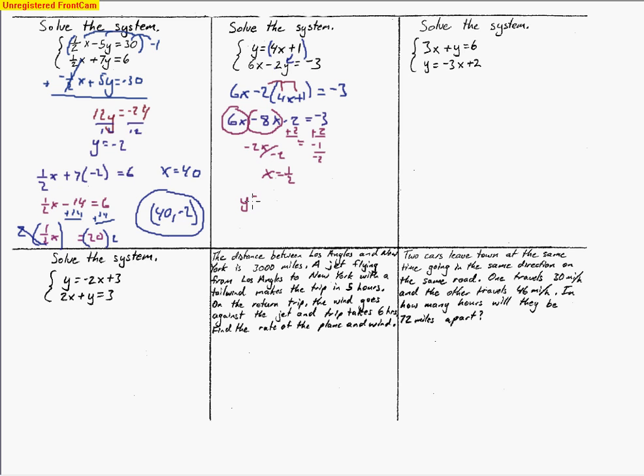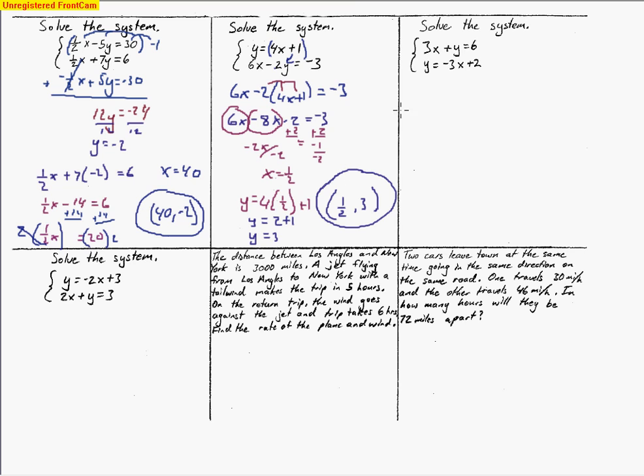So let's rewrite our equation here. y equals 4x plus 1, but in place of x, let's put 1/2. I just substituted, and 4 times a half leaves me with 2. 2 plus 1 does make 3, so y equals 3 when x is 1/2. So there is our answer, (1/2, 3).